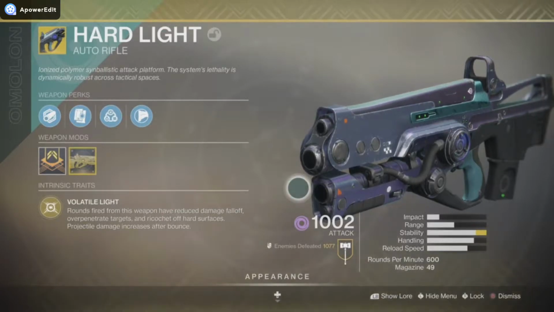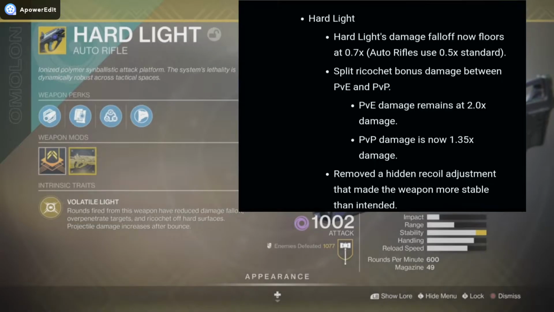So, going over the actual changes made to Hardlight itself. Hardlight's damage falloff now floors at 0.7 times. Auto rifles use 0.5 times as the standard. So it still has less damage falloff, but it no longer has that unlimited range. So it'll bring that back down quite a bit. They also changed the ricochet bonus damage. In PvE, it remains at the double damage, the 2.0 times. But in PvP, it's now 1.35 times. So quite a big drop in damage there. And they also removed a hidden recoil adjustment that made the weapon more stable than intended. So this should be in between pre-buff and start of the season.